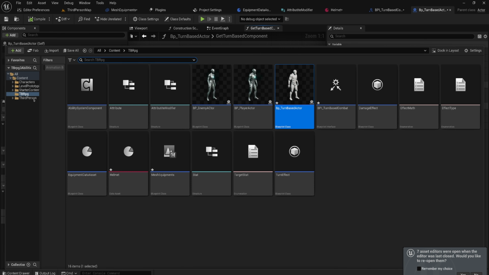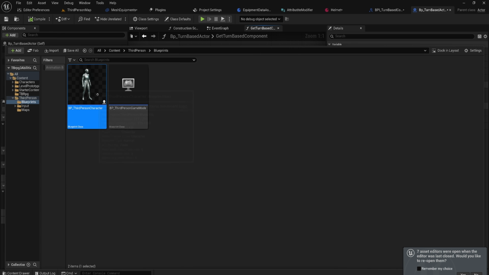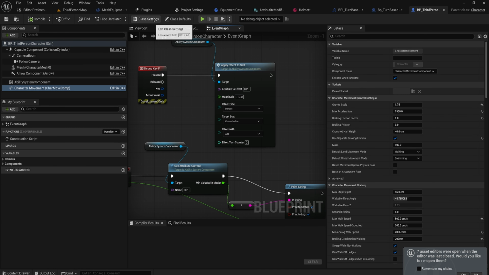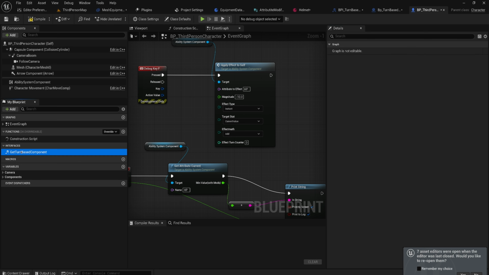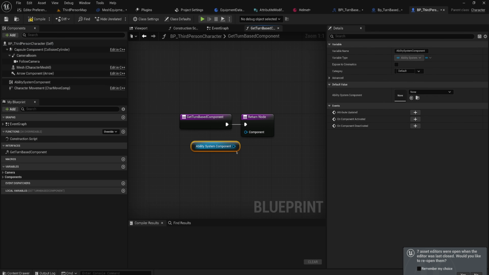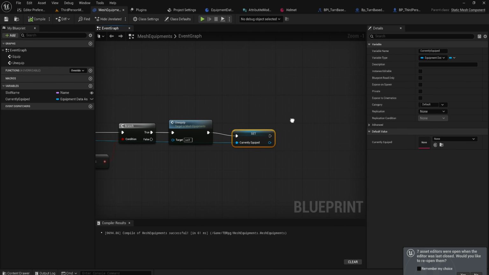And then we also, because we've been testing this with the third-person character, because we don't have a battle scene yet and all that kind of stuff, this also needs to implement that. So again, we go into here and then we BPI turn-based combat, and then we go into that interface and provide our ability system component in so that the rest of our code can now access ability system components on various different objects. Back to the mesh equipment component, slight little detour.